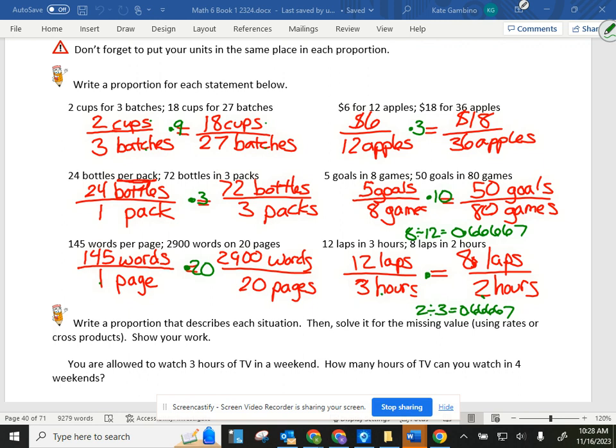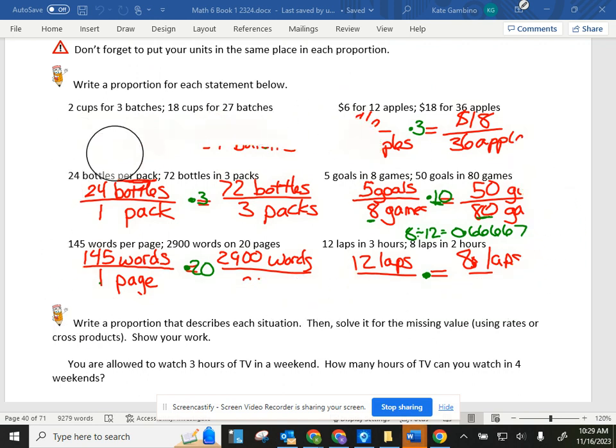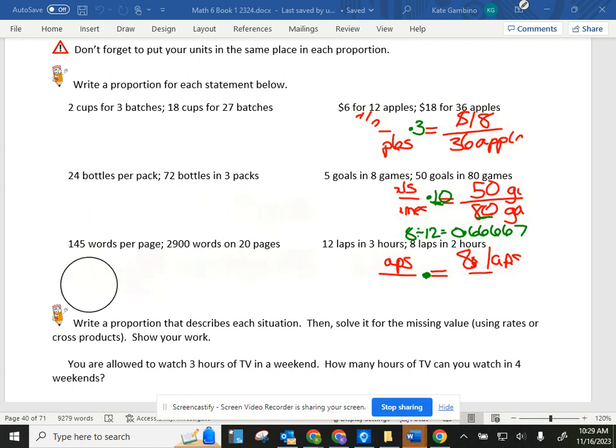Okay? So now that we're doing it the correct way, you have to take the second number, divide it by the first instead, because usually we can take that first number, multiply it, and get our second number. But here we had to take that second number, divide it by that first number to see what it was that we were multiplying by. Does that make sense? We're going to do some more to make sure that we understand how to find missing numbers now. So now we understand how the proportions work.